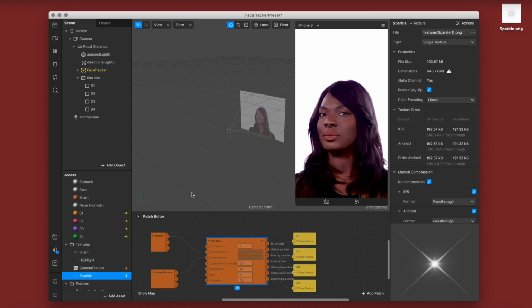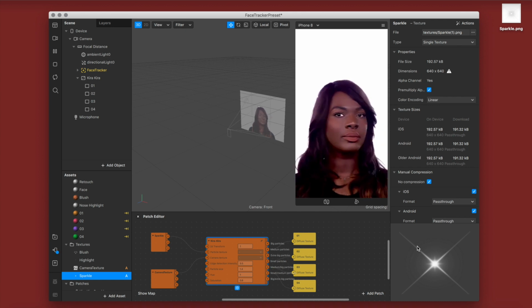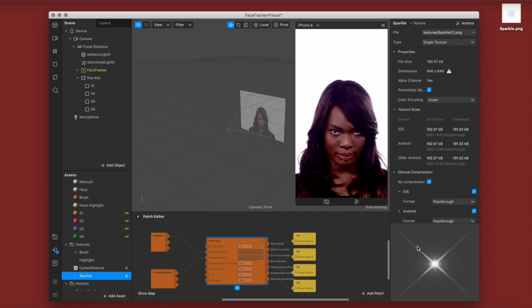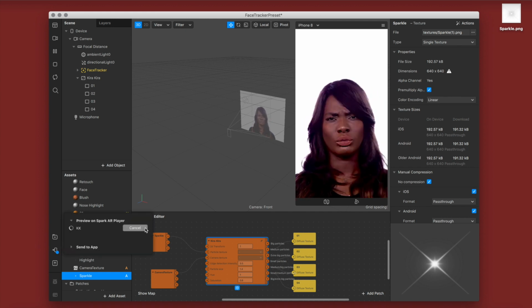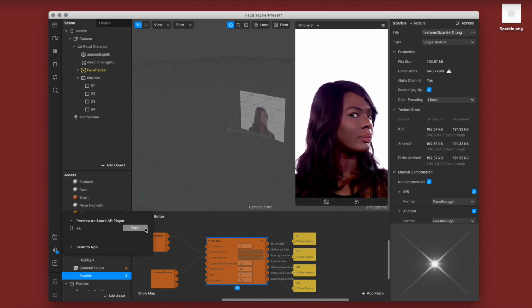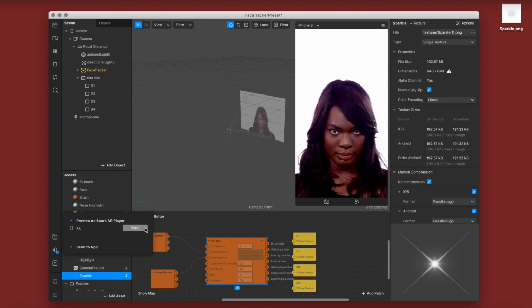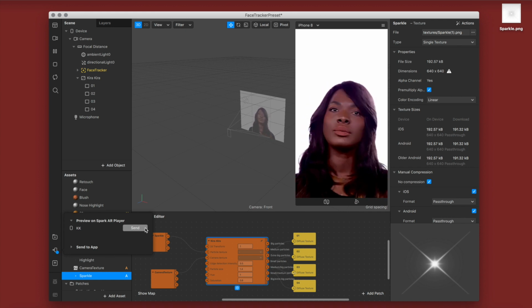And I feel like this should have gotten smaller. Let me send that to my phone and double check. Yeah, and this looks really cute, and it looks kind of like the cute baby face filter.